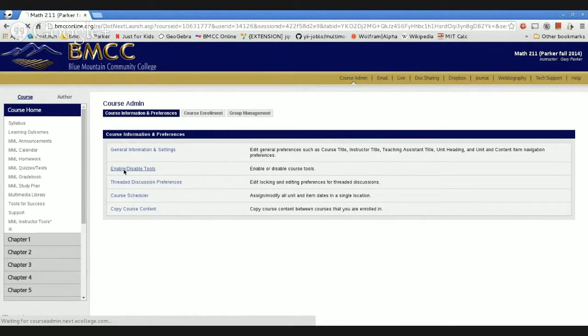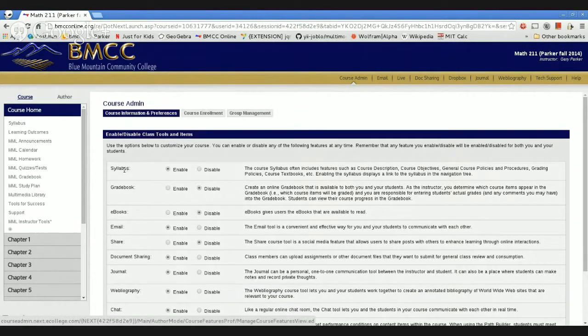And it's very slow, so hang in there. If learning outcomes isn't in here, then you'll have to ask Dan Lang to enable it so you can do this. So I'm going to enable my gradebook.